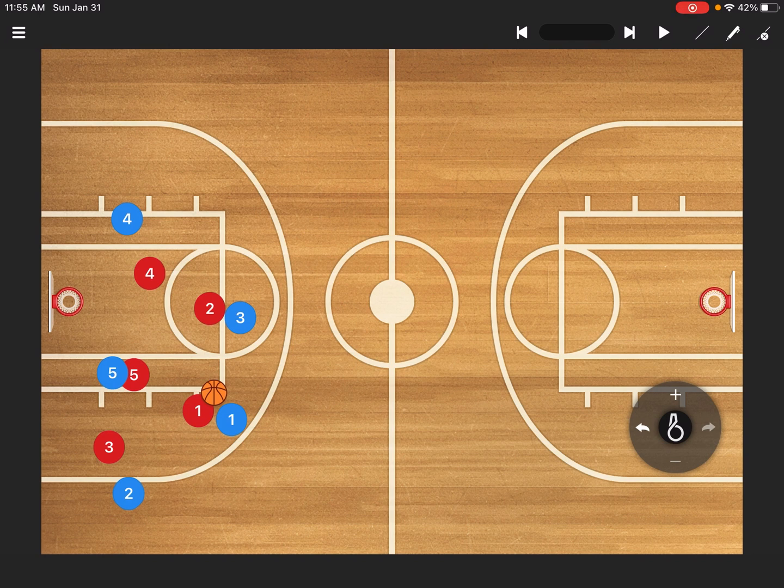Now, this is where you have to kind of keep an eye on things. How you can beat a zone is by large movements and cross court. So if 2 goes over there, does 3 follow? No. There's no reason for him to follow because he's not playing man. He's playing zone. He's responsible for this area. So this is where 4, 5, and 3 kind of make an adjustment.